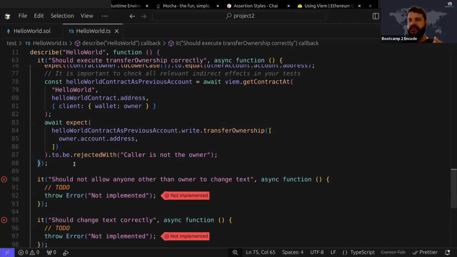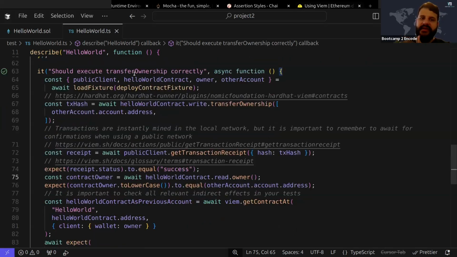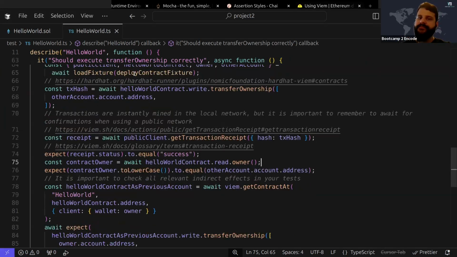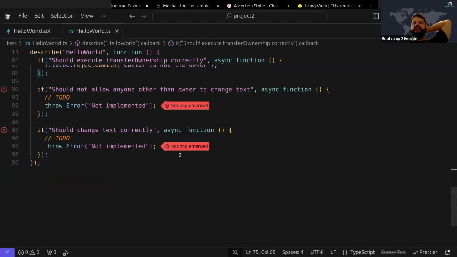Okay, the scripting here we're going to use for scripts later. The scripting here, step by step, can guide you to understand the operations, and it might be the same operations that you did in the weekend, right? You did try to transfer ownership, you did try to set the text, okay? You did execute transfer ownership, right? So the same things that you did manually, you can do with the tests here with the script. Okay, in 6.5 seconds instead of a few hours, like you did in the weekend.